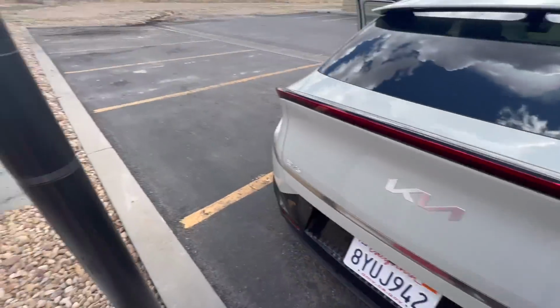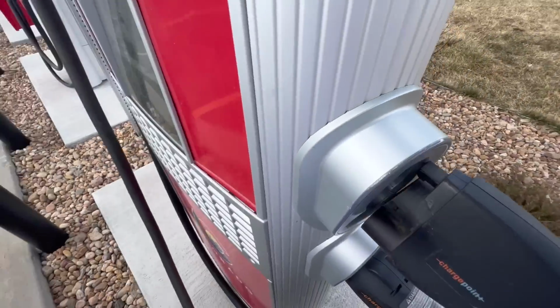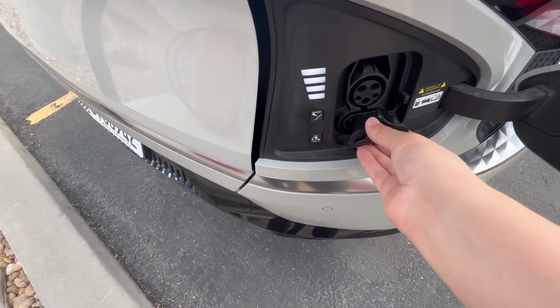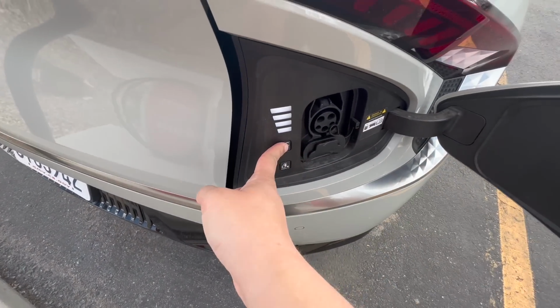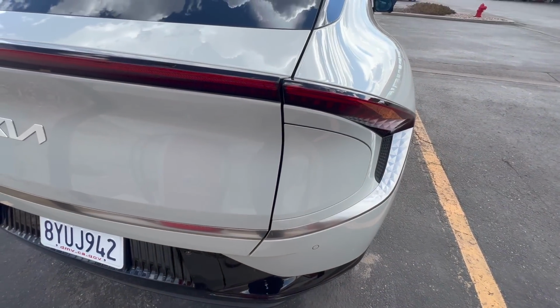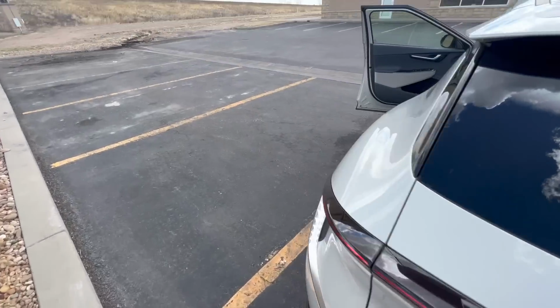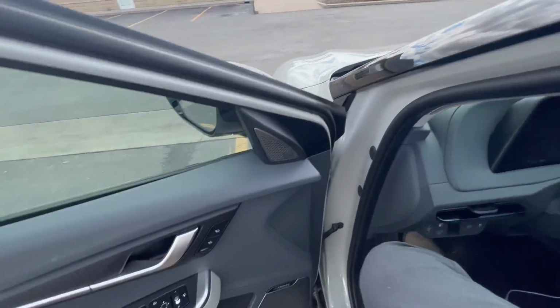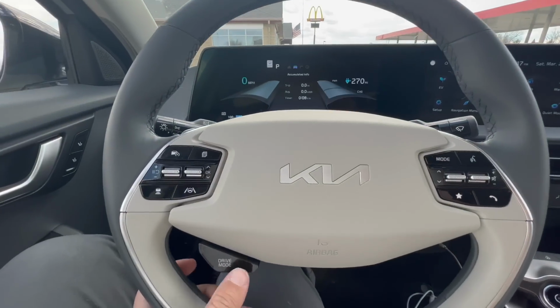Connector in the back of the car. Love the location here. Personally, I think it's a great connector, and I like the way that the connector's machined. The ports slide in pretty nicely. It's really nice. I can hit this little button and whoop, pretty slick. All right, I turned climate control off for now so we don't burn any juice, but let's just make sure we have everything set the way we need to.